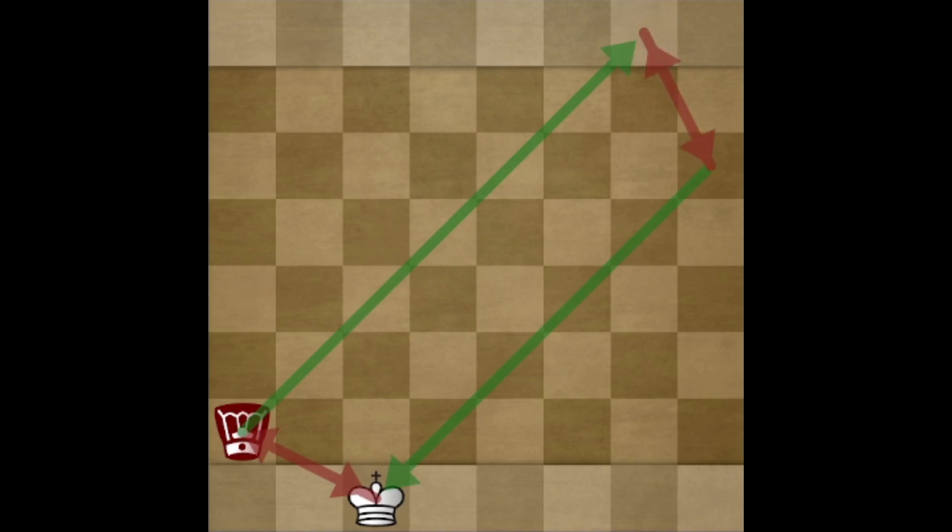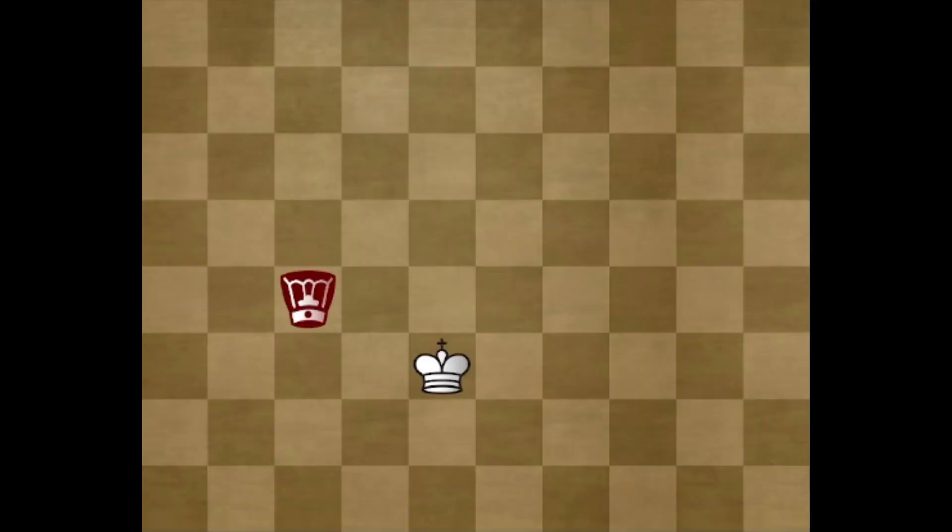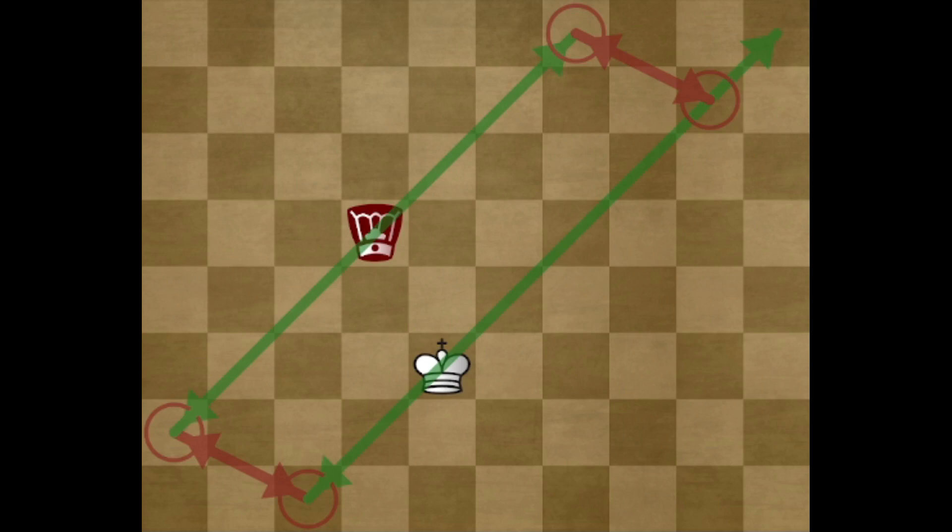However if the game was played on for example a 10 by 8 board it could get much weirder. Let's have a look at this position and draw the same diagonals. If the chase were to end here red would win and if it were to end here white would win so this position is a mutual zugzwang. If it's white to move the chase would go this way and here it ends as white is forced to retreat and eventually gets stalemated and if it's the starting position to go red to move the chase would go the other way and red would lose.